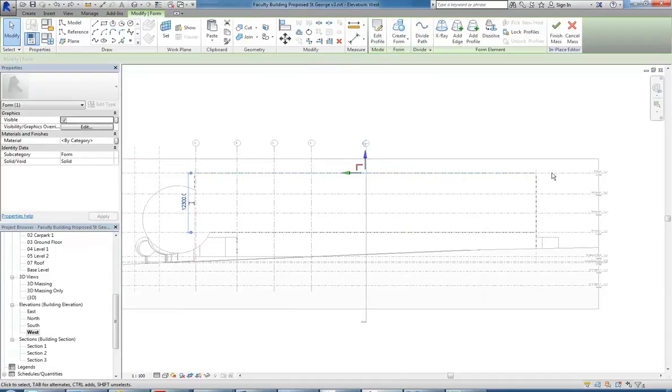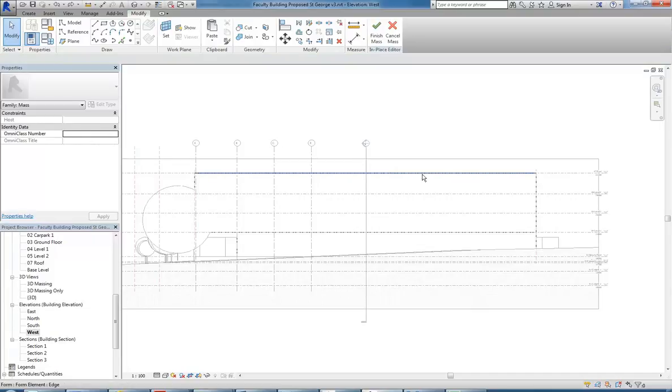And if I was to lock that to the level, then obviously if I change the level, it's going to slope the building, which you probably don't want. So again, using tab there, I can make sure it's selecting the surface. Now, it's really important when you're working with things like massing that you keep an eye on what you're selecting and use tab when necessary to get the part you need. And it tells you there if you hover long enough, but also keep an eye on the status bar down the bottom left corner if you're not used to doing that.